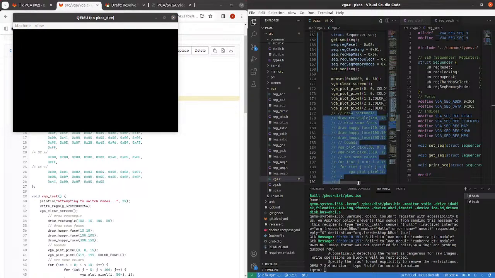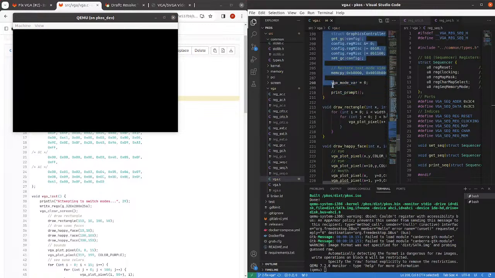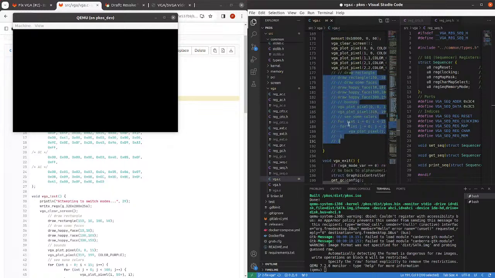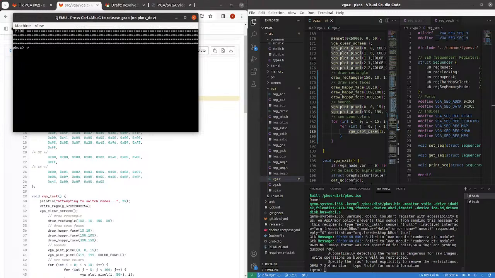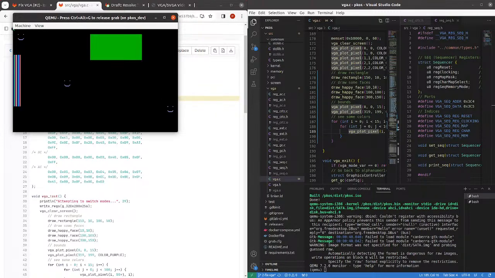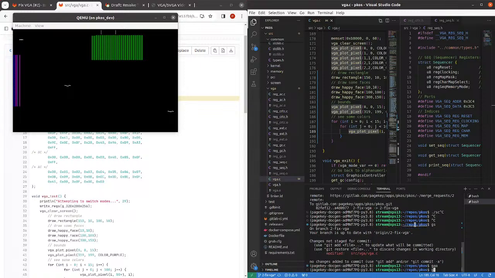So in theory, we should be able to put back all these other little funny draw methods that I had before that drew some stuff on the screen, and they should work again. So let's see if that works. Ah, look at that. We're back. Oh, that's interesting. That's in VGA, and it goes back, and then it looks like that. It's very creepy, actually. In VGA mode, text mode, but creepy. That's wild. Okay, good. So, I'm going to commit that again.